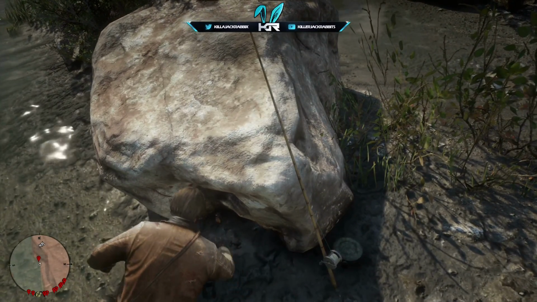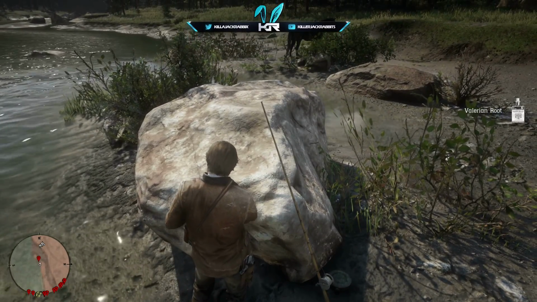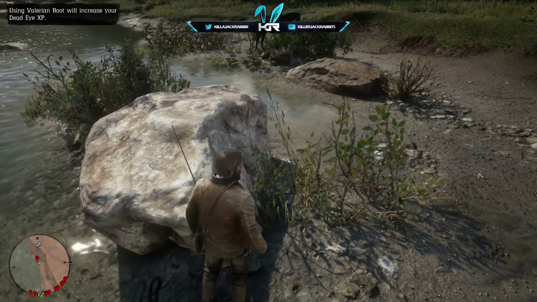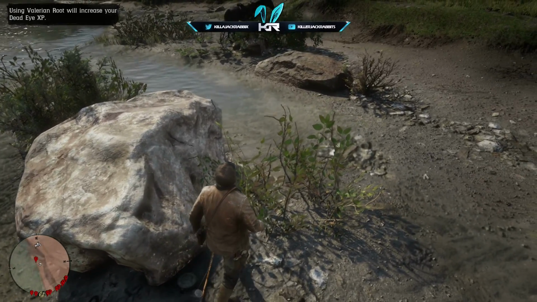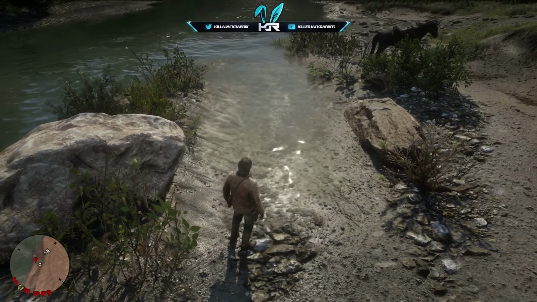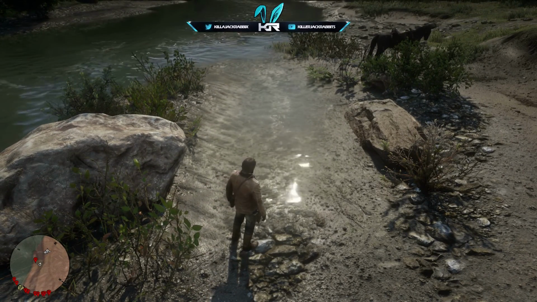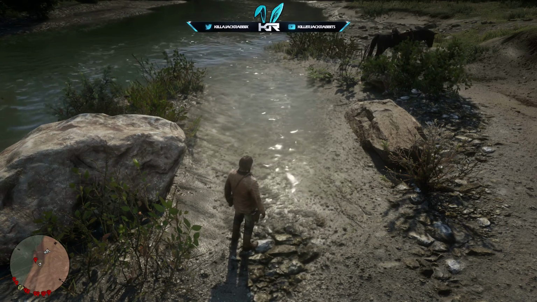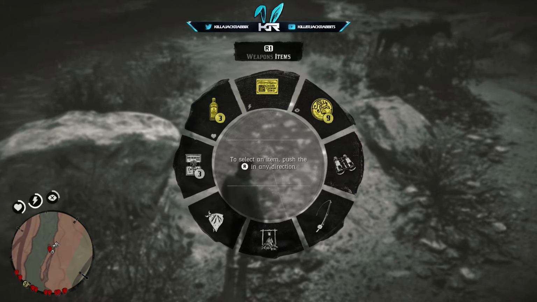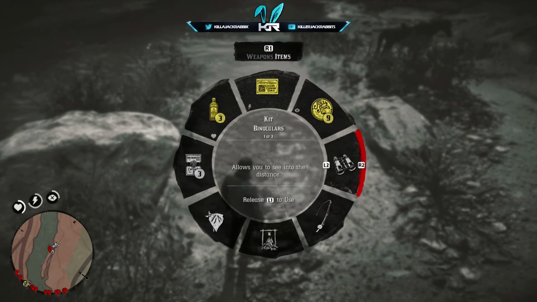The Valerian Root. Is that our rare tonic? It says it will increase your Deadeye by 75%. Let me look up here. Number 754 is by a large rock, but that's got to be our tonic. Let's see if we can see where that's at here.